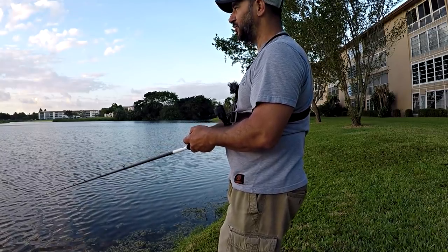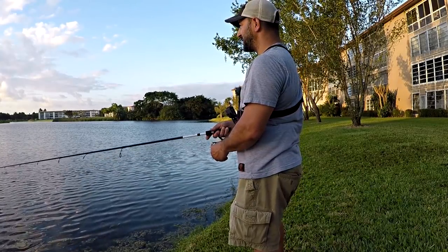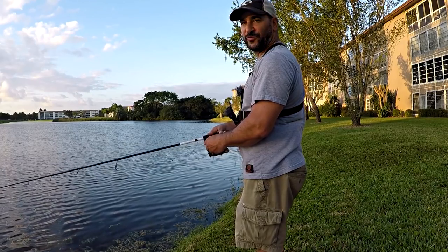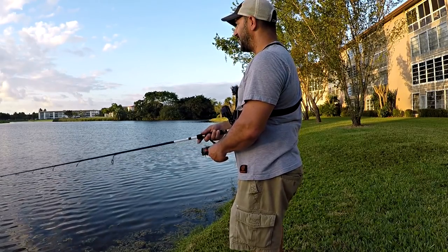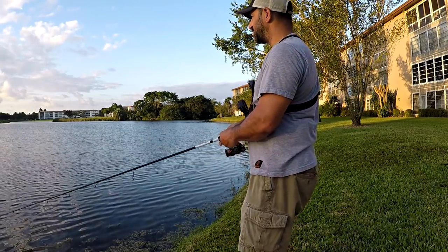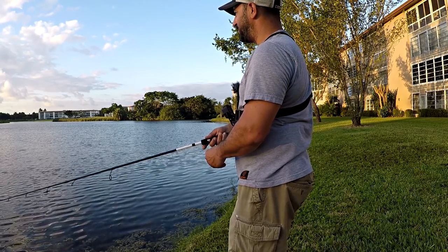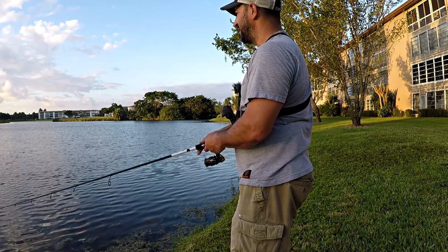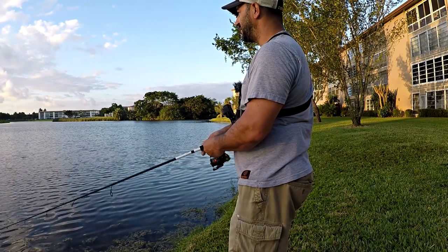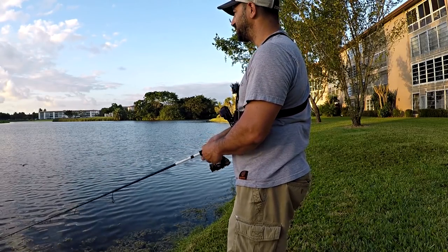Here comes the sun - that's my nemesis when it comes to topwater fishing. I could probably catch them all day long out here, but it would be few and far between. So as soon as the sun gets really high, I'm going to change gears and get some moving baits out here. This water is starting to ripple, the wind is starting to blow. Had an epic lipless crankbait bite just yesterday, last evening - afternoon, that is. So if I get that going again, that's great. Maybe some spinnerbaits, maybe some soft plastics. If the wind blows, I'm going power fishing out here in these ponds.